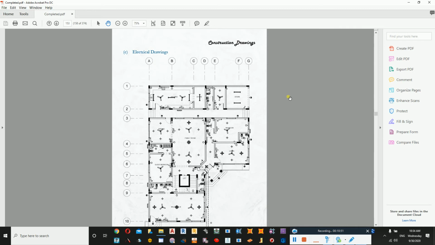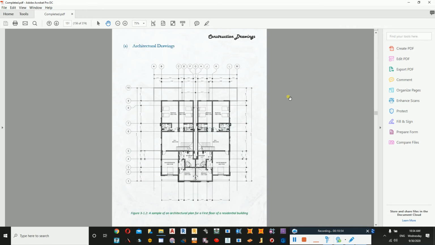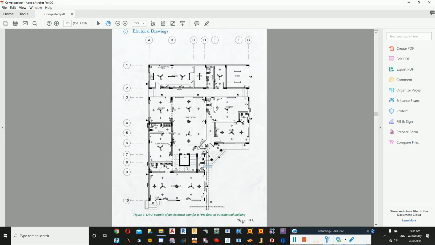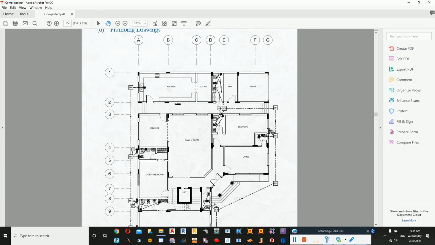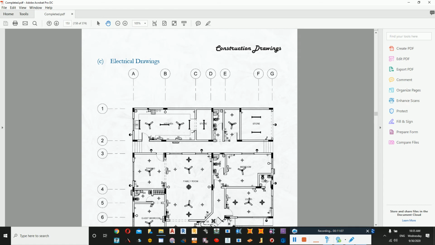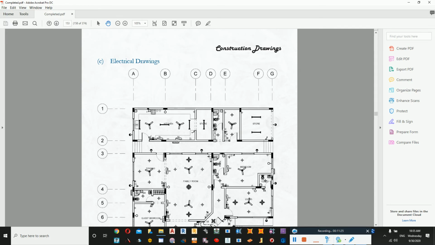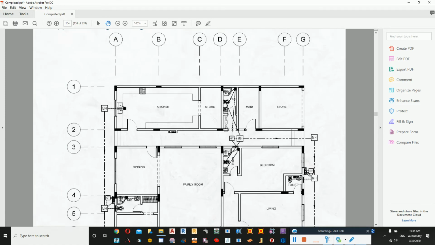And then we have the MEP, and it's very clear, or the electrical drawing. You can go and see inside the electrical drawing that fans are there and the lights and the other things. So this is an electrical drawing, and normally it's done by the electrical engineer. And then we have plumbing, where we're talking about the connection of the water and wastewater. That's why you can see here, if you zoom in, you can see manholes.